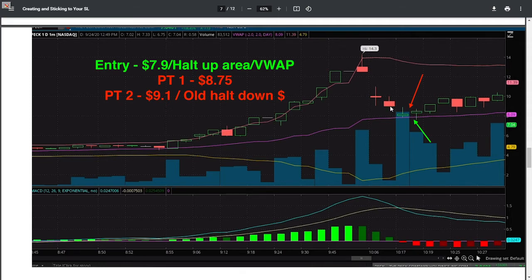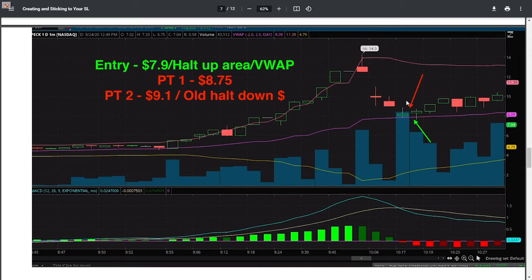We immediately see the old halt down price, well, 8.75, and they're all really close in the same area. But see how we went right up to 8.75, right up to 8.75. Then we kind of push into that old halt up area too at the same time. Know those areas. 8.75, we talk about it all the time, team. It's got to be glued in your head. You know what 8.75 is, the 8.75 roll.